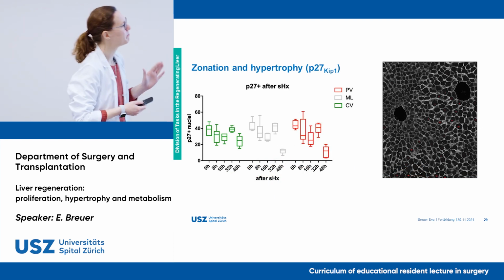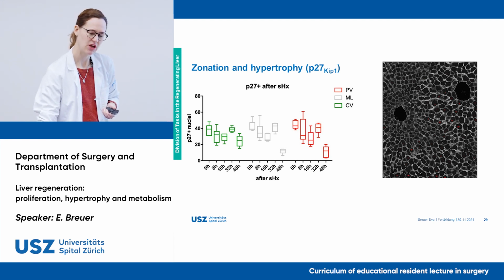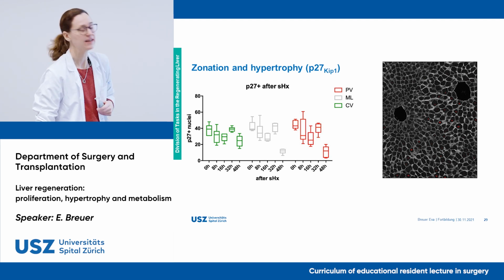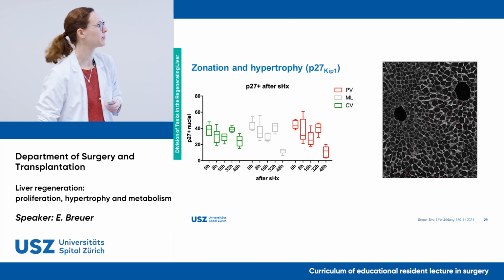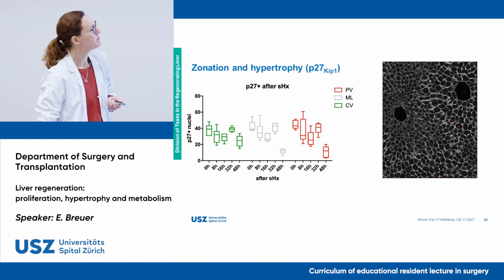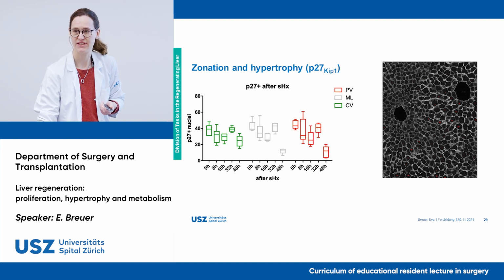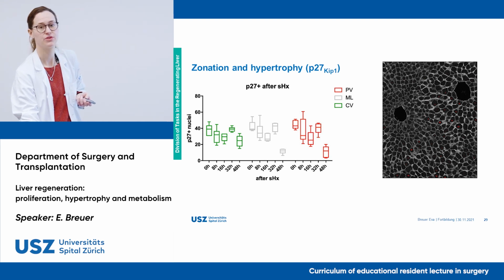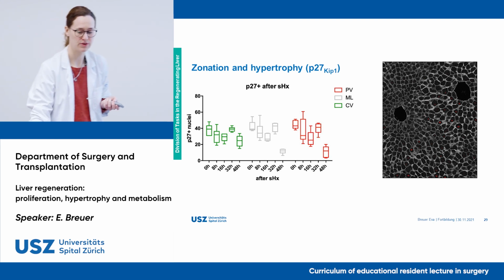And this is maybe a little bit of a busy figure, but what you can see here is we have the pericentral cells, and we have the percentage of nuclei that are positive for P27. And we see that we don't have a significant difference, but if we take a look at the midlobular hepatocytes and also the periportal ones, we see that at 2 days after hepatectomy, we lose these P27 positive cells. So they lose it in order to get into the cell cycle and to go through the cell cycle. But here, we don't. And this could be a reason why these cells stay big, they don't divide, they don't go through the cell cycle.